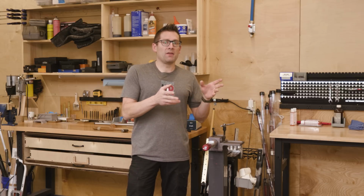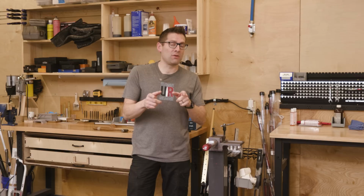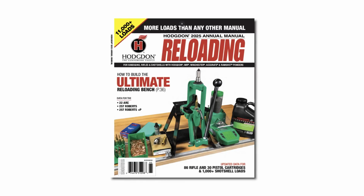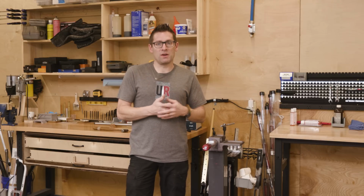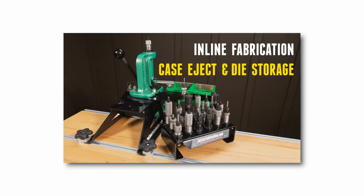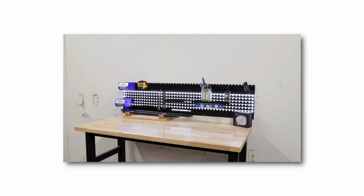We have a plate that we fabricated that the Rock Vise bolts to that's compatible with our Ultimate Reloader bench system. In fact, if you look at Hodgdon's annual reloading manual for 2025, we're on the cover, and I wrote an article that outlines the different options that you have and how to put together one of these bench systems. That's great. I also noticed that Inline Fabrication now has mounting options. We use their Ultra mounts for presses and a bunch of their gear for the reloading bench and the work area. So that's yet another option.